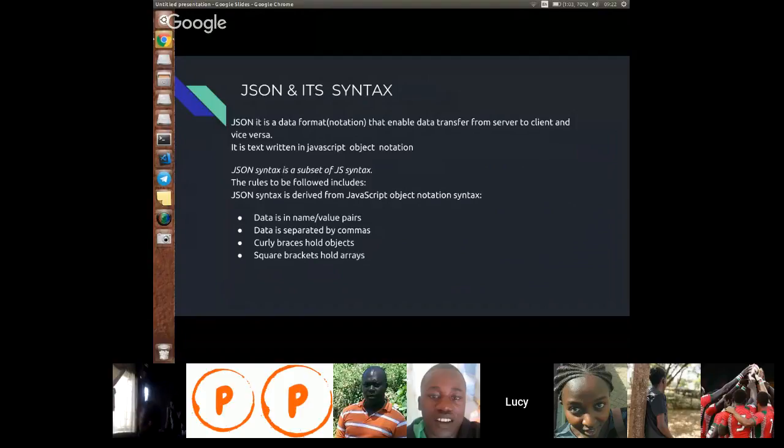How many people have done JavaScript in this room? So, who will help me write a JavaScript object? Yes. obj1.